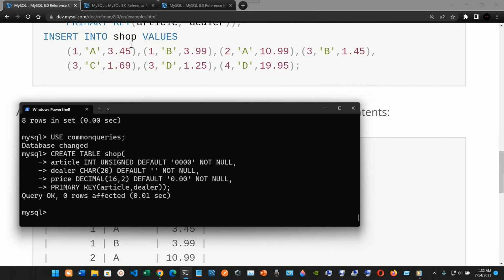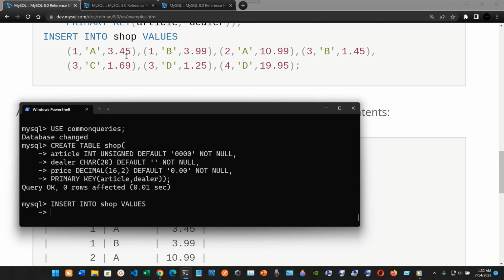Okay, now we are gonna insert these values into the table shop. So again it's gonna be insert into, and the name of the table is gonna be shop, and then we're gonna insert the values. Insert into shop values, and inside of this parentheses we're gonna have the number 1, and the 1 is for the first column, that is the article.